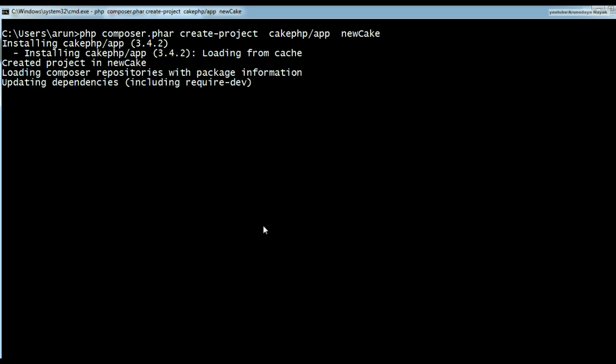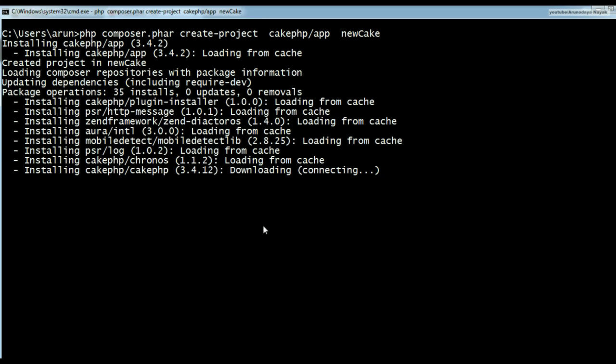It will require these dependency software to run the complete framework. Now you see some installation process is going on. It will take a little time. So I'm just pausing my video. Then after installation, I'll come back and configure my CakePHP.